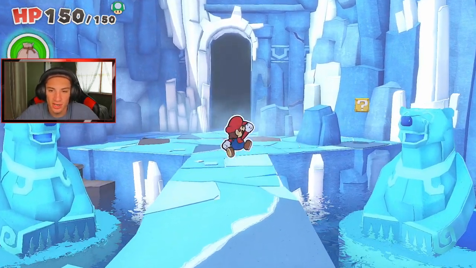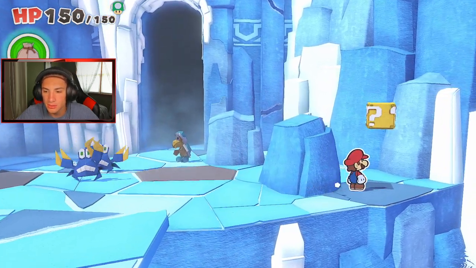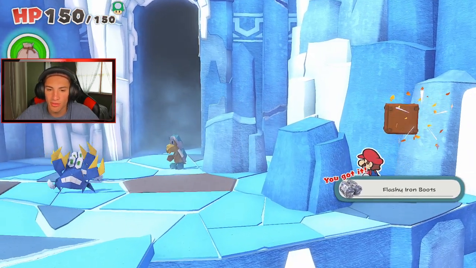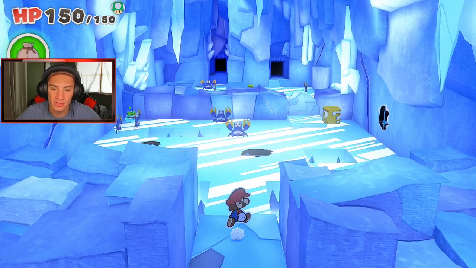But let's get moving along here to the temple. Yo, this place is looking dope. Hey, yo, chill on me. Chill on me, boys. You can come over here. What we got here? Flashy boots? Flashy iron boots. I'm gonna just move around here a little bit and go right in here. I'm not facing off with these enemies. I'm trying to just make my way, do the puzzles, have a good old time.